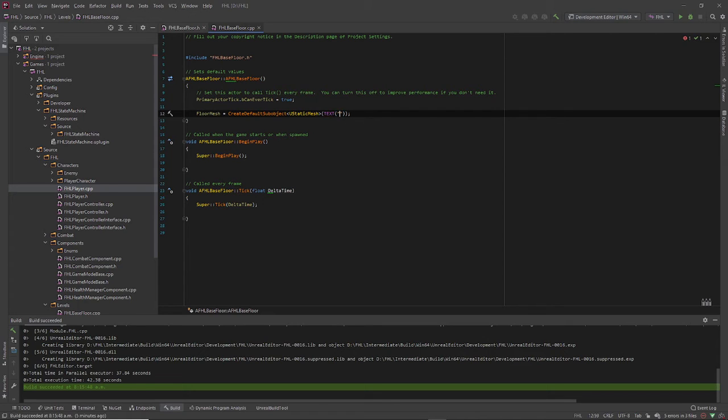What do we call this? FloorMesh. All right, let's do that.